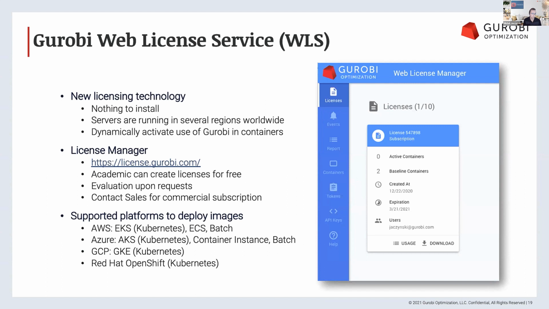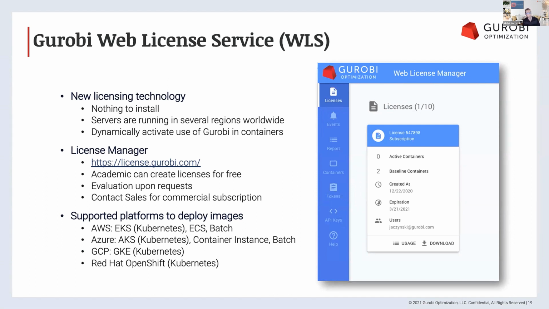To manage your licenses, you can access the license.gurobi.com URL. There you will access the license manager. Academics can create licenses for free, and you can request an evaluation. You can also contact our sales for a commercial subscription.